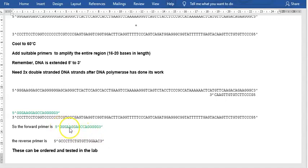And one of these that's about 20 nucleotides in length will cost about £4 or £5 each. So it's really very simple, very cheap to do. All you need is your DNA sequence in a little text file labeled 5 prime and 3 prime, and then the company that makes the DNA for you always deals with a 5 prime end and a 3 prime end.